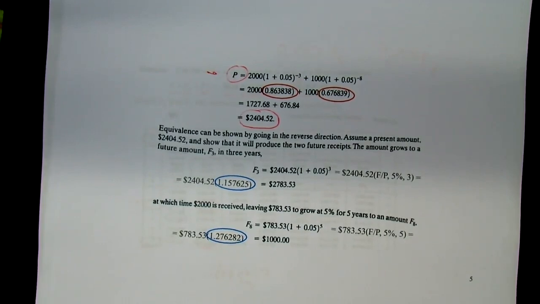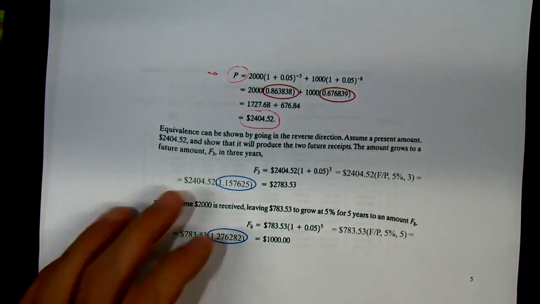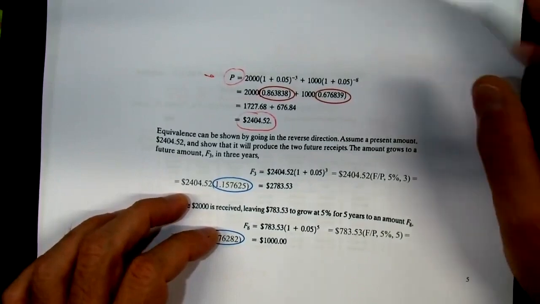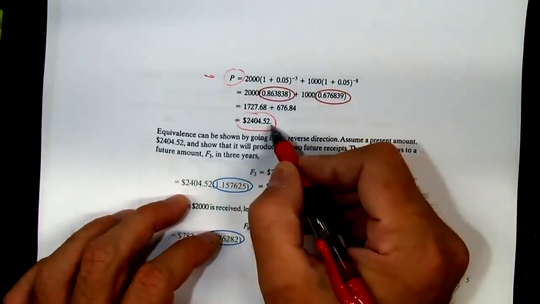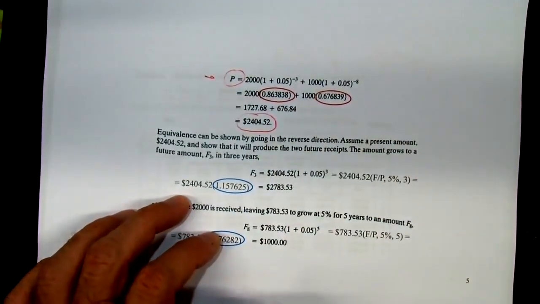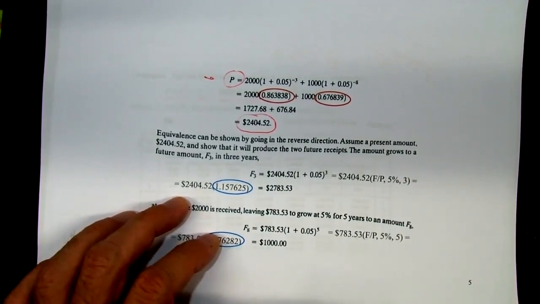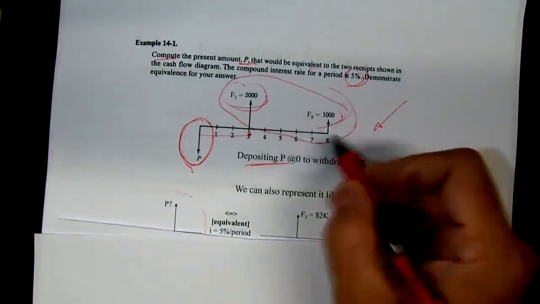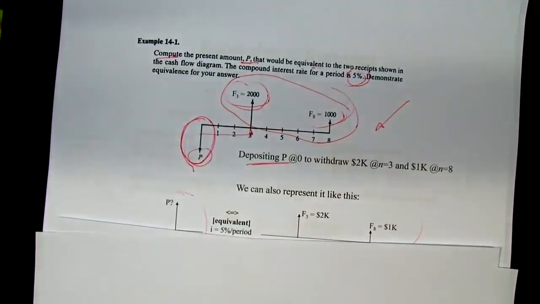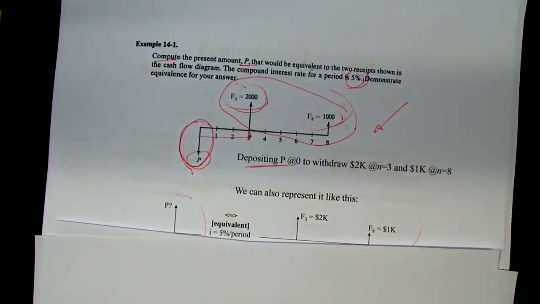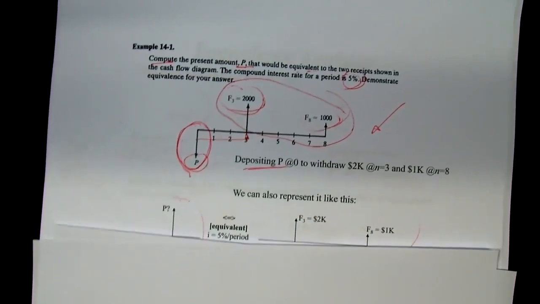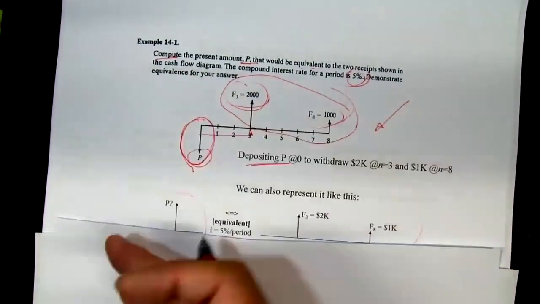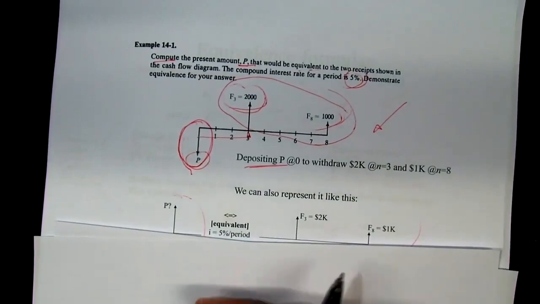Yes, this is what we calculated for. So you have calculated that 2,400, more or less, is what you need to deposit right now. Let me show you the cash flow. I need to deposit this amount, 2,400 right now, as a minimum, okay? As a minimum, because if you deposit more, you're just gonna have some saving left over, okay?